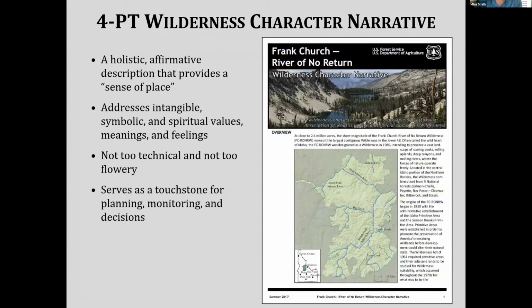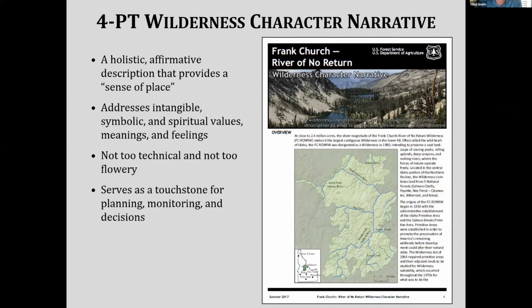That then leads to the 4-point, which is the narrative. Kate talked about this on Tuesday, but just in case people weren't on, we'll go through it again. If you did a good job reviewing all the legislative, administrative documentation, the MOUs, plans, and all that, then you'll talk to specialists and gather a lot of information to come up with this narrative.